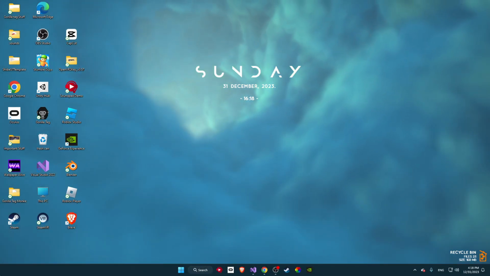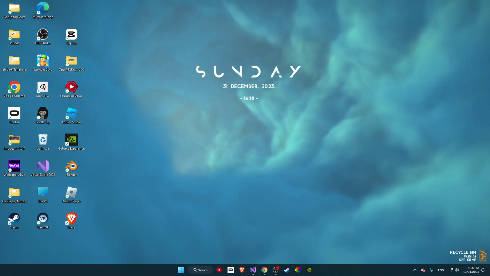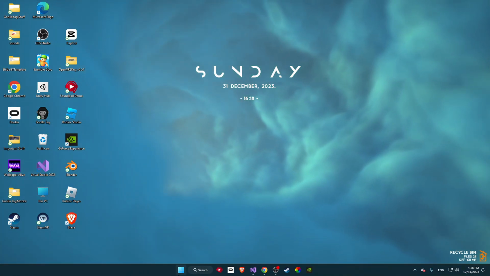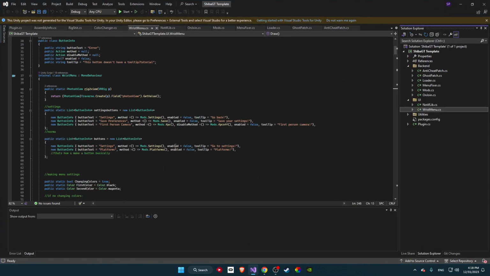Yes, you read the title. Today, I'm going to show you how to make a mod menu and stuff for Gorilla Tag. This is episode 2, and there are some basics of how to add a button. So, if you go right here and want to add a button, here's what to do. First, you need to copy this thing and make sure to paste it.